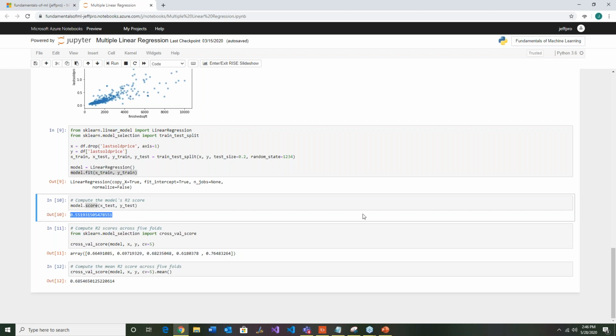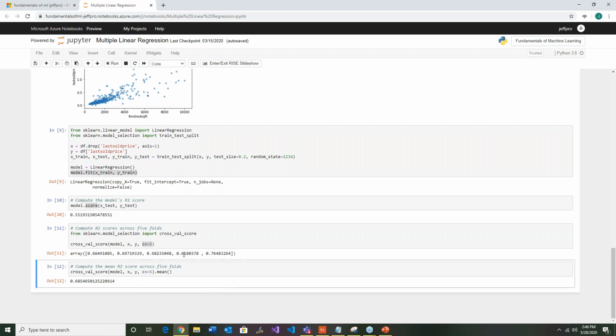I'll get a more accurate estimation of how good this model is by doing cross-validation. So what I do is call Scikit's cross-val score function. I pass in the model, I pass in the X's and the Y's that I want it to do the scoring with. And with the CV equals 5 parameter, I'm saying use 5 folds. Train this model 5 times with 5 different folds from the data set each time. And it tells me, okay, I did that and I get these accuracy scores. Notice they range from 0.61 up to 0.76. I take the mean of those, or the average.